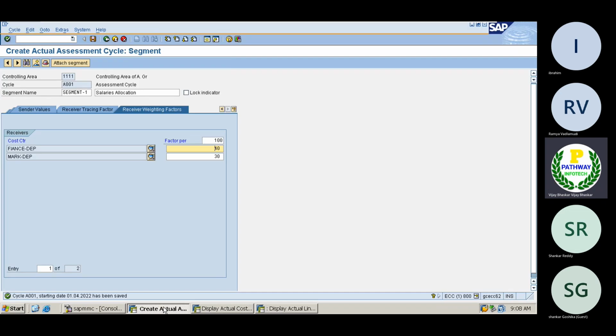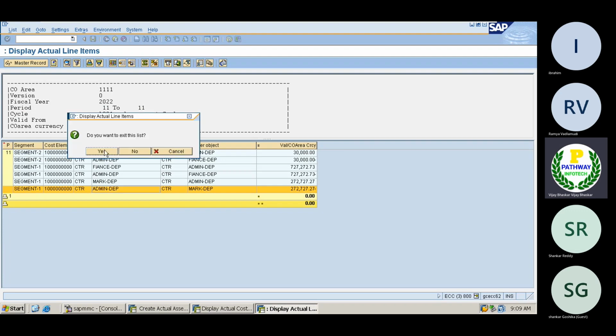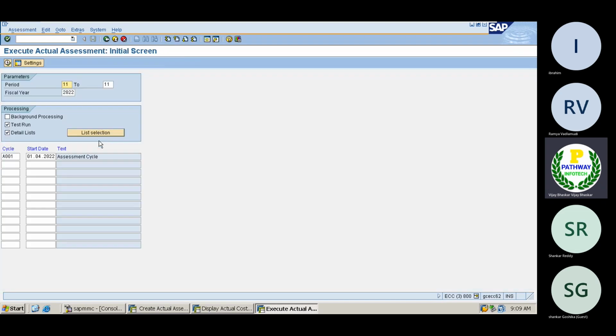Fixed amounts. Let me go to segment number 2. Segment number 1, 40, 30. Change here that amount. This one in this way. Let me try. Okay, because anyhow it is working, maybe we need to understand how the portions, how the system is distributed. I just change this one. Now let me execute.